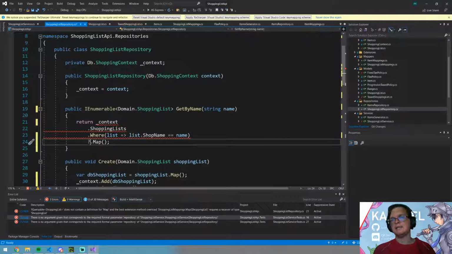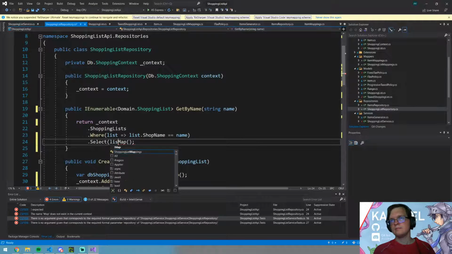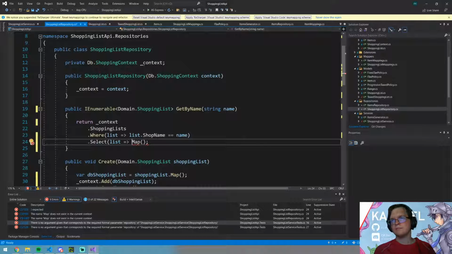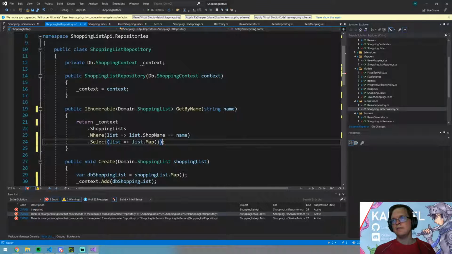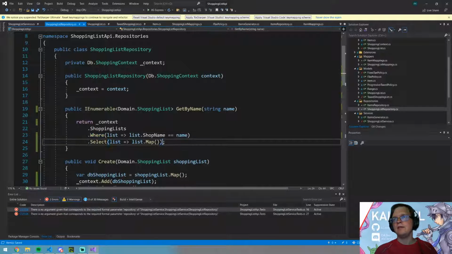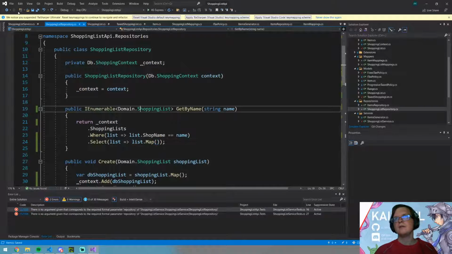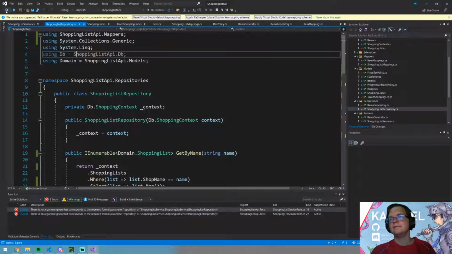So I need a select statement. Like this. Cool, done. I think it can be simplified. No, it cannot. Cool, done.